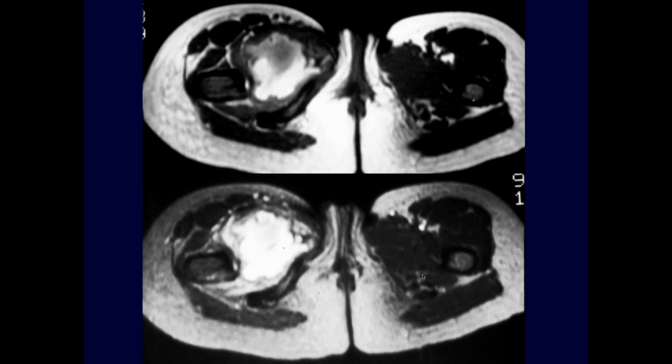We got a low field study. Looks like two axial images. Actually, this is 1.5T. Is it 1.5T? Oh, maybe like an old technique. 1988. All right, fair enough. So we have a large mass in the region of the ilioischial interval. Yeah, it's basically a mass near the adductor muscles, extending posteriorly.